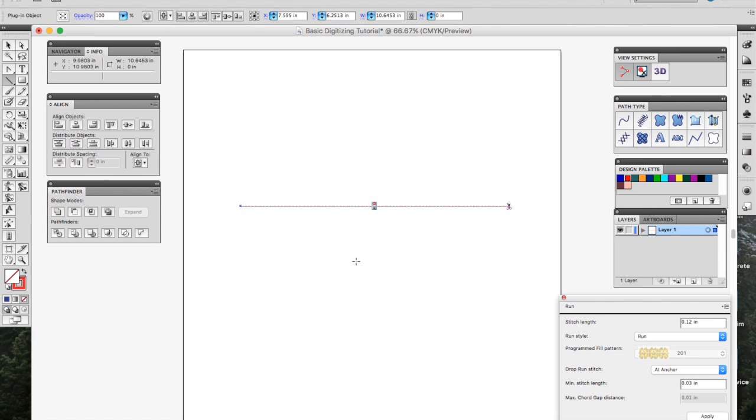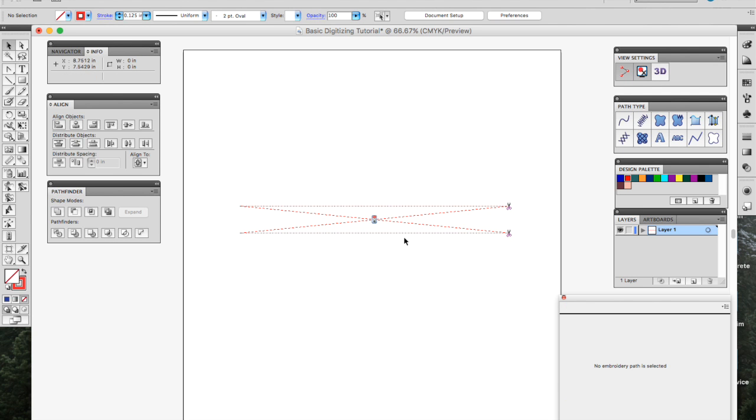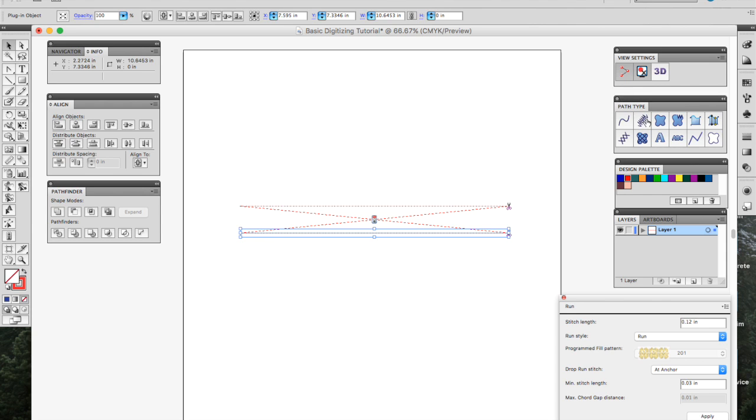Okay. Now, if I press the V, it selected the object. If I hold Alt and click and drag, it'll duplicate it. That's also an interesting shortcut. So now what we have is two lines, and it is centered here. But I'm going to modify that line. I'm going to select it, and I'm going to make it into a steel.